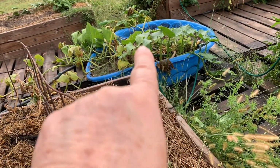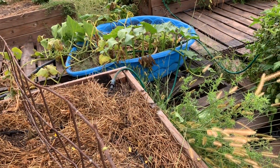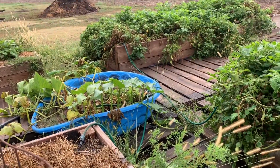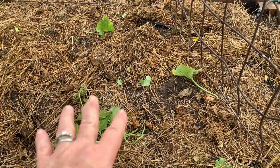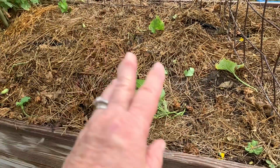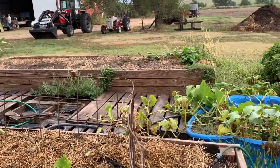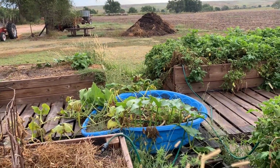I'm going to go ahead and pull the vines and anything else in that pool, and we'll get the dirt that's in there and just throw it into the beds after we pull the tomatoes. And remember, I told you I put a good layer of straw in there for mulch. I just leave it go, and as I clean the chicken house over the winter, I just keep adding more and let it compost over the winter. It's a beautiful fall morning, but it's supposed to get hot again today. We had a little shower, so I think it's about 9 o'clock and I'm still able to work outside.